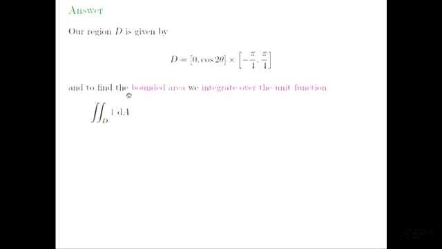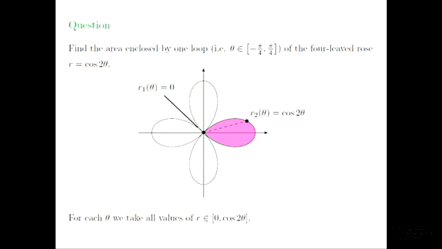Okay, so to find the bounded area, we have to integrate over the unit function. Why the unit function? Why aren't we integrating the curve we're given? Well, what are we trying to find? Yeah, the area of one closed loop. And so this is our region. This isn't defining a volume, like in space. So I want to go to each point in this region and count it once. One, right?